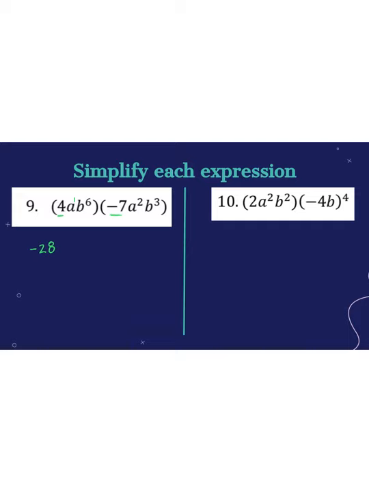Okay, and just like before, when we multiply exponents, we actually add them, and we can only add with like exponents. So I have a to the first and a to the second. So that's going to give me a to the third. And I can show you those. So I have a to the first and a to the second. That's where I got that a to the third. Okay, now I'm going to find my b's, and I have b to the sixth and b to the third. So b to the sixth and b to the third is going to give me b to the ninth. And that's going to be your final answer for that one.